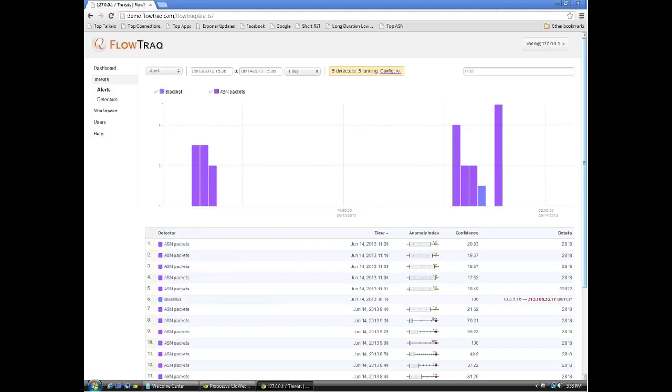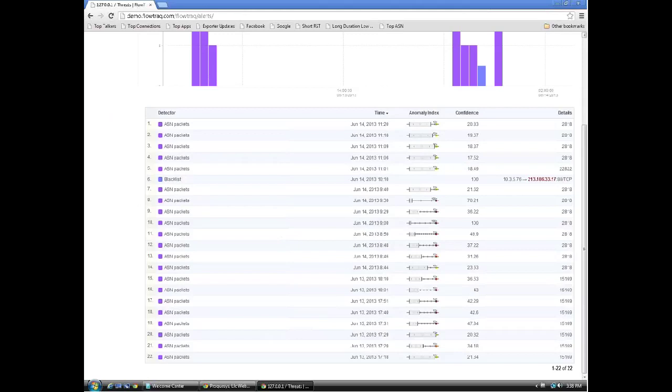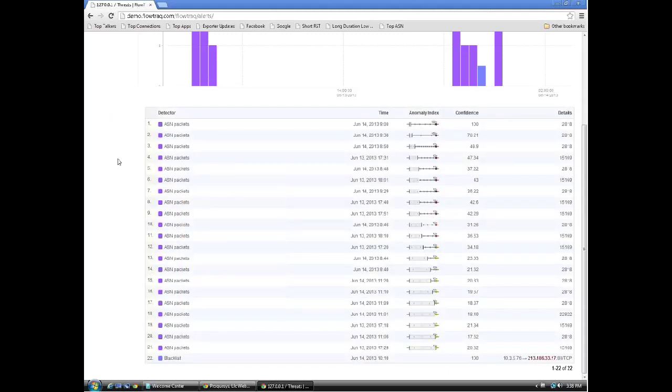So, can we see some of the more advanced analytics and behavioral features of this cool little thing you guys have built? Yeah, I was going to show you and try to explain exactly how this works. So I've created an arbitrary number of silly detectors here, and I will dive deeper into how each of these works, as time allows. But I want to explain the philosophy that FlowTraq uses behind its threat detection.